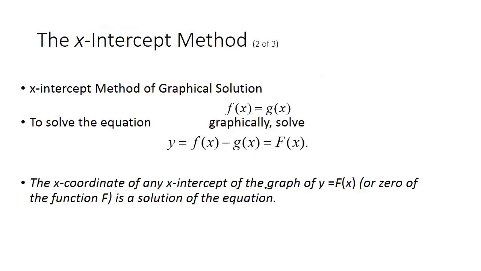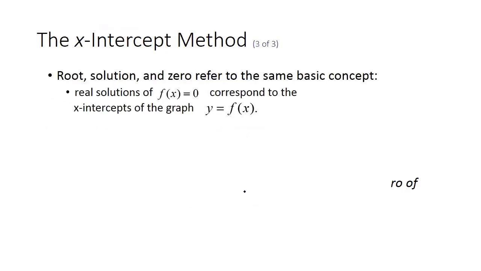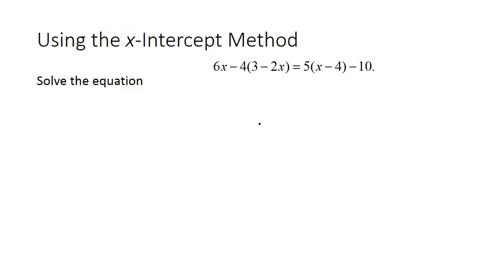So we're going to get some examples of the x-intercept method here. Let's take a look at that. When you have the x-intercept model, the real number where f of x equals 0 corresponds to the x-intercept. So basically, when you let y equal 0 and solve for x, or let x equal 0 and solve for y, those are what we used earlier to find the x and y intercepts, and that's exactly what we're doing here. So let's take a look at one example, using the x-intercept method to solve the equation here.